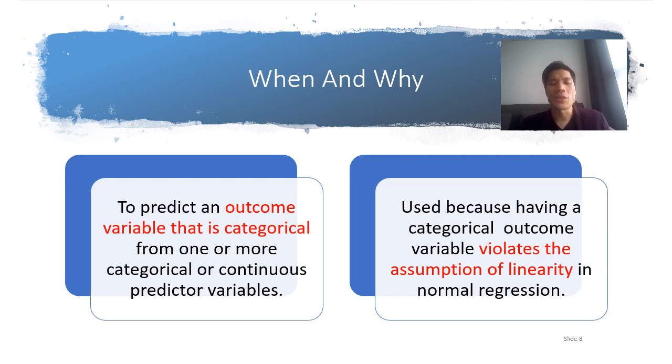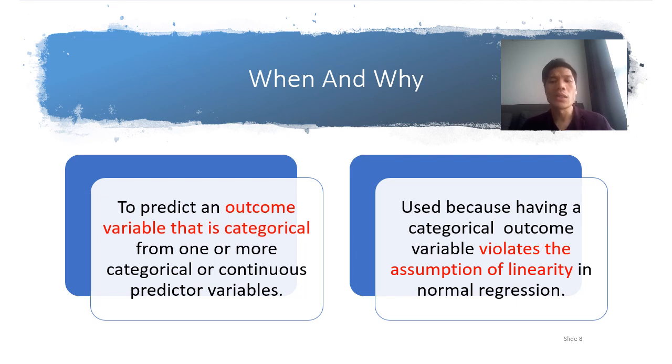So when do we use logistic regression? As I mentioned, logistic regression is used when the target variable, the outcome variable, is categorical, and all your other predictors can be continuous or categorical. Much like multiple linear regression. If you have not seen multiple linear regression, I have a video series that talks about it. You can also look into that. That is when your dependent variable is continuous in nature. But for this one, we are concentrating on your dependent variable being categorical. That's where you use logistic regression.